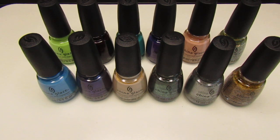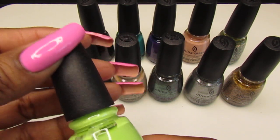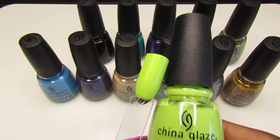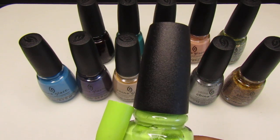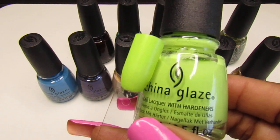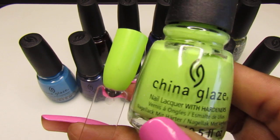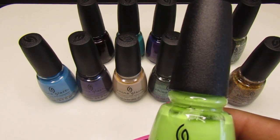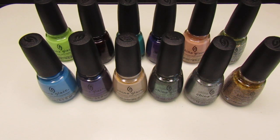So I'm going to share with you guys. The first one is this pretty Grass. It's a lime green. Gorgeous, gorgeous. And I have my swatch sticks too, so you guys can see how pretty the color is. This is a bright pastel lime green nail color, and it's from the China Glaze City Flourish collection. And I either wore this or did a swatch video, because you guys know when I have new polishes, I save them for the swatch video or I will wear them as a mani.